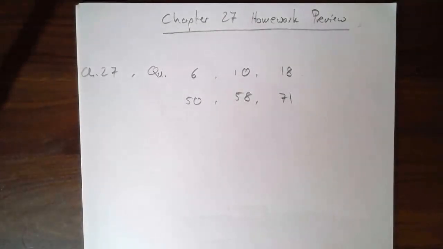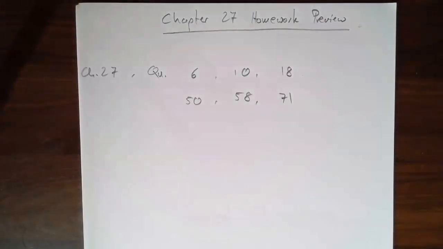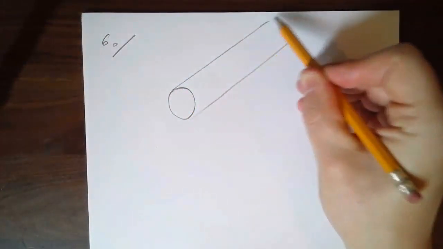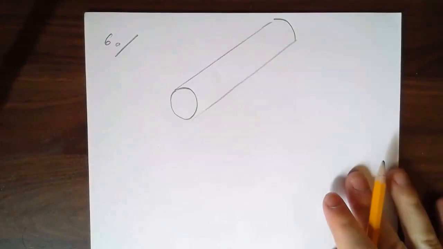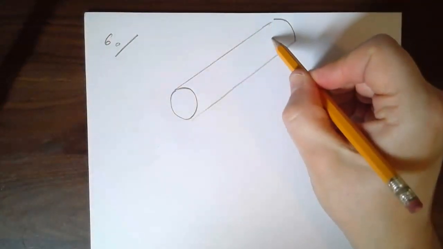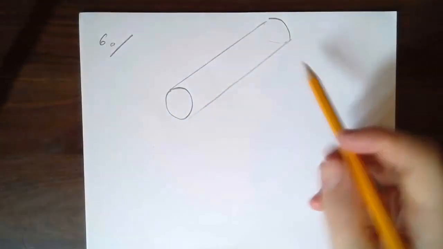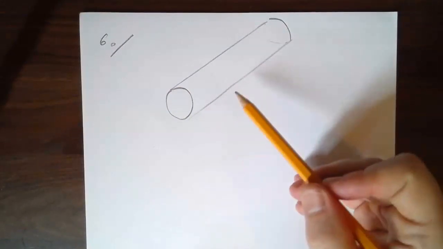So 6a asks us, how many conduction electrons are there in a 1.0 millimeter diameter gold wire that is 10 centimeters long? Let me just start a new page here. For a 10 centimeter long wire, let me just draw it like this. Here's my front end of the wire. It has a diameter, and it's just circular. Most wires are. In fact, unless you're told otherwise, you can safely assume that it's a wire with a circular cross-section. So how many electrons does this contain?